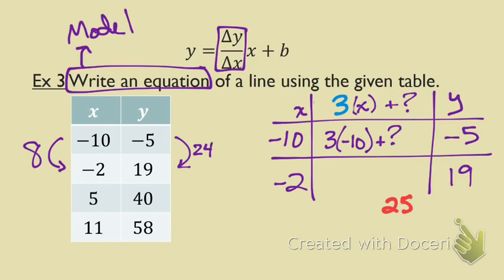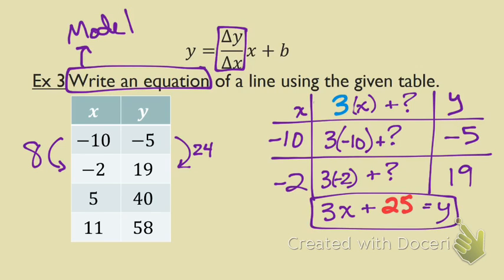It seems outrageous. So if we take 3 times -2, we're at -6. If you take -6 and add it to 25, you've got to ask yourself, do you get to 19? It does check out. So rate times the X column plus 25 gets us to the Y column. We've got our model. Something I haven't stressed though, I want you to realize that if you take this model, it works for the rest of these numbers. So if you ever want to check your answer, take 3 times your X column, add 25, you should get to 40.